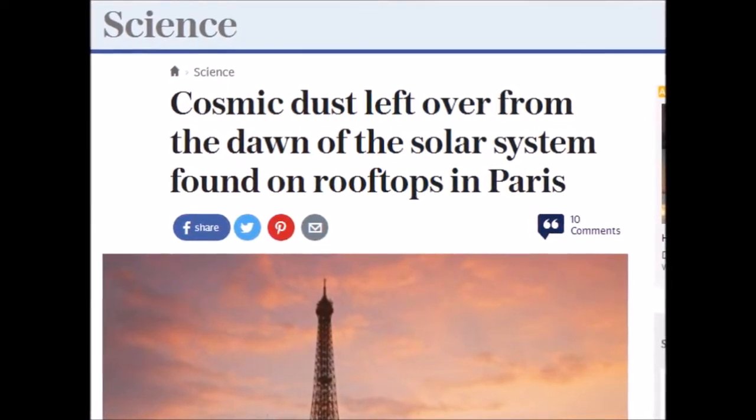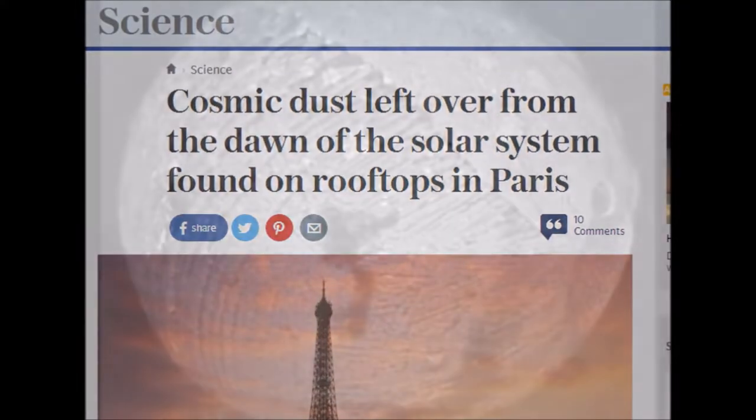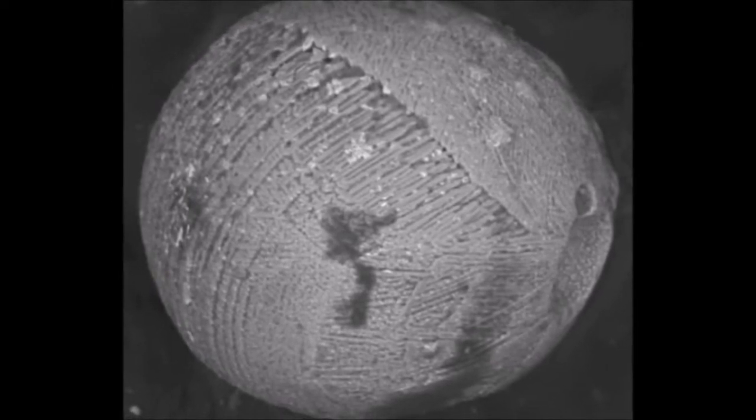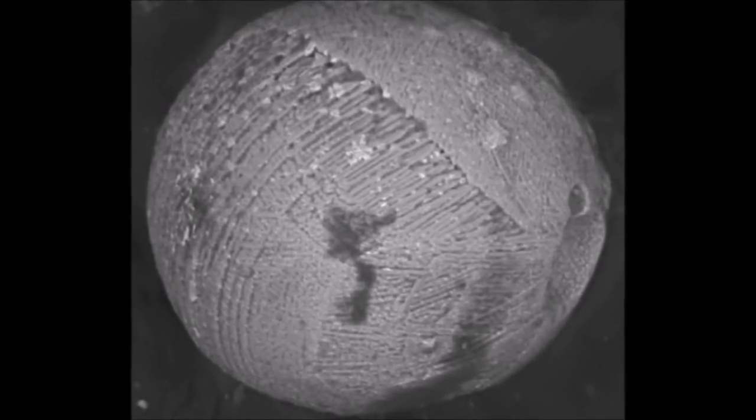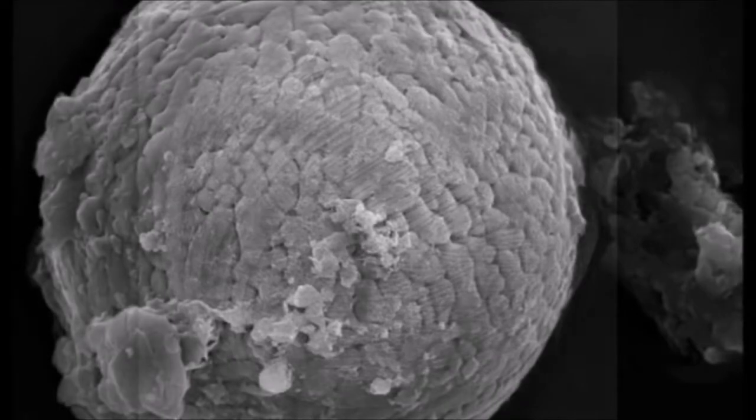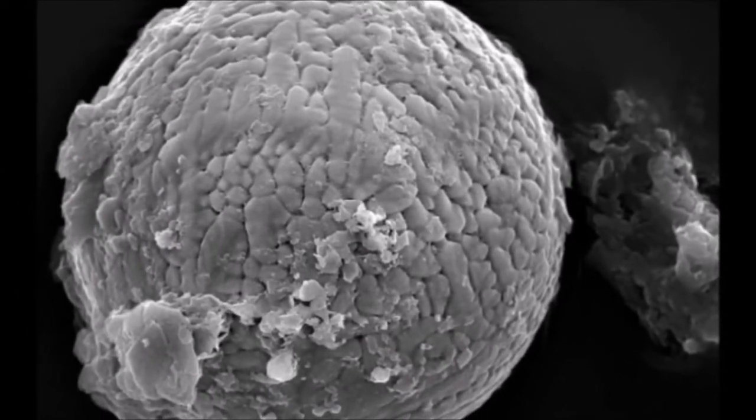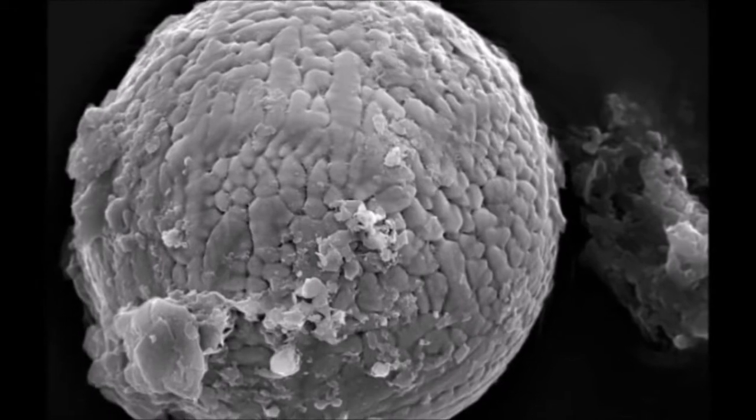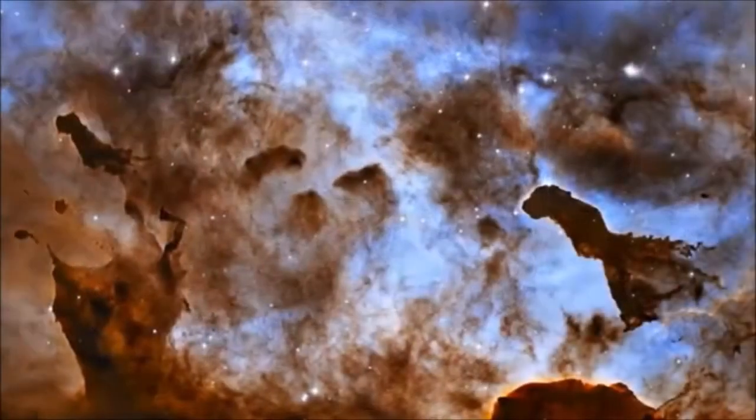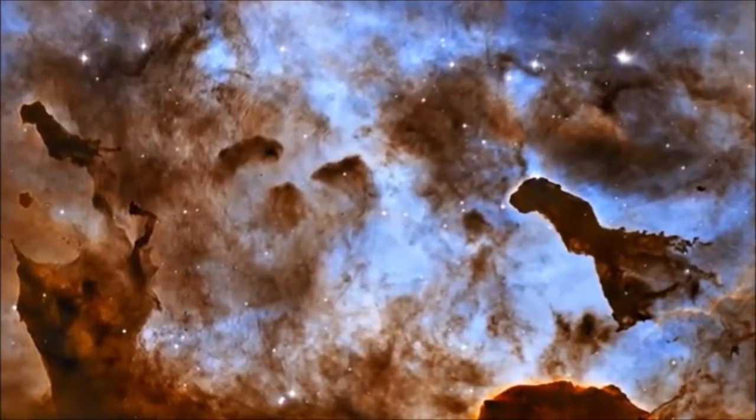And it's a short article, so if for no other reason than the pure comic relief of it, then just take a listen to this. Tiny specks of cosmic dust which are left over from the formation of our solar system have been discovered on the rooftops of three European cities. The space debris, which is falling constantly through the atmosphere, has previously only been found in Antarctica and the deep ocean.